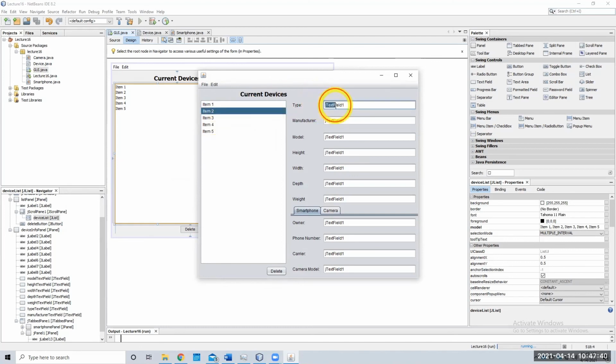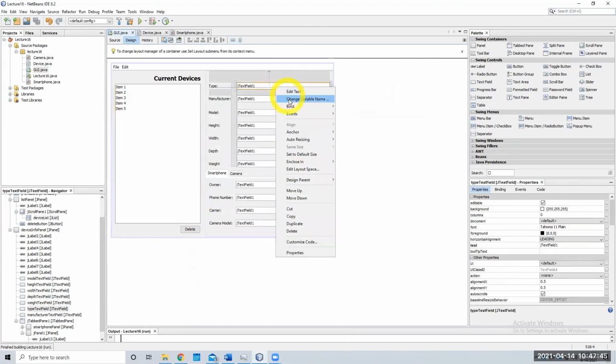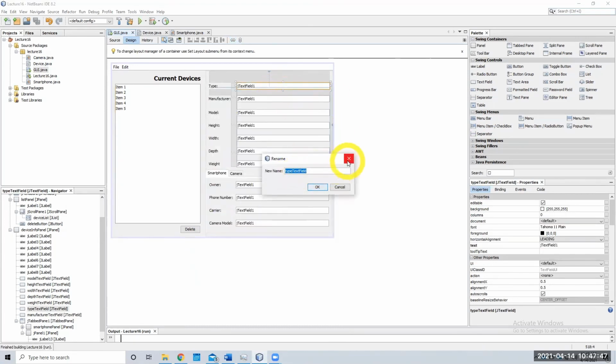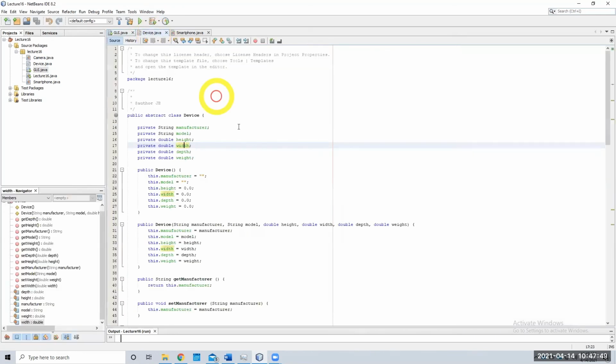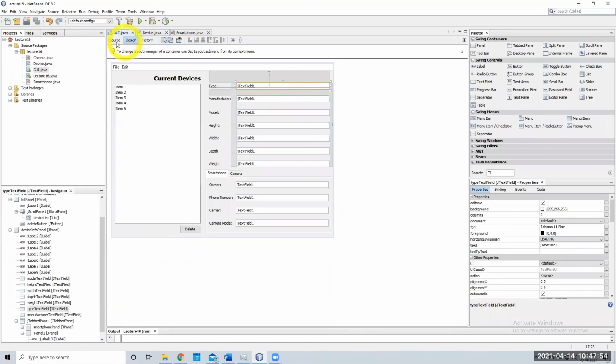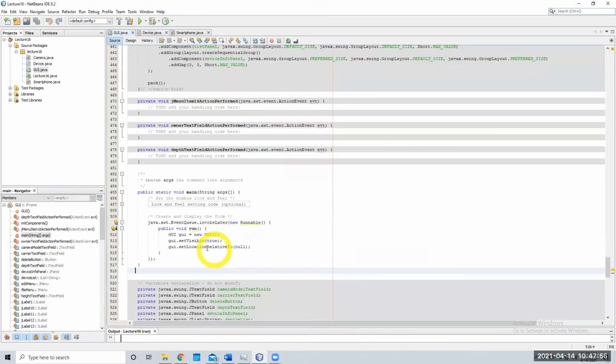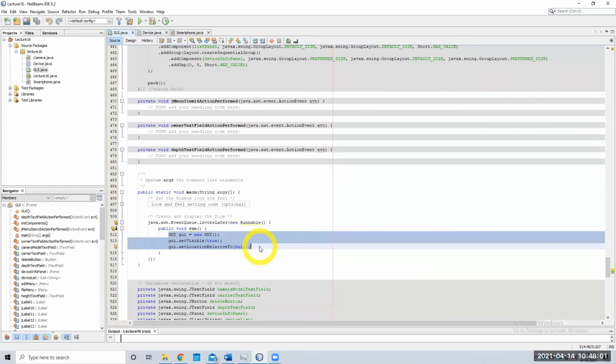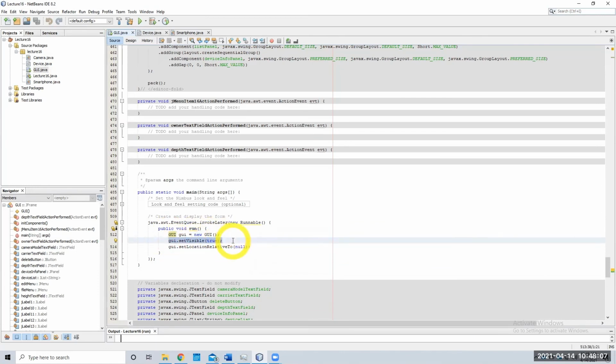So you would say over here, this text field is called type text field. So basically what I could do is in the code, and we'll do this next week in more depth. This is my GUI right here. I create the GUI, and that's the whole frame and whatnot. I create the frame object. I set the visibility equal to true, location relative to null. That puts it in the middle of the screen.